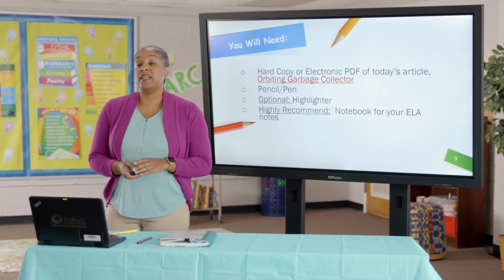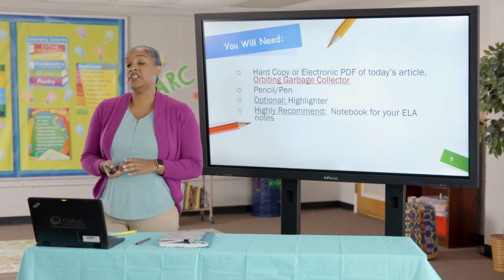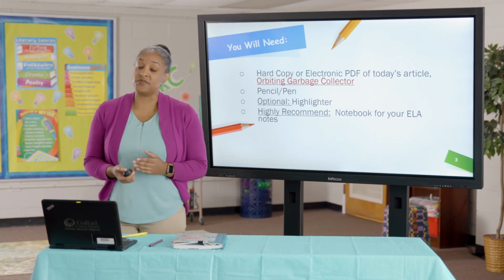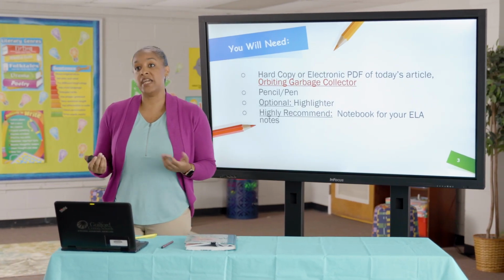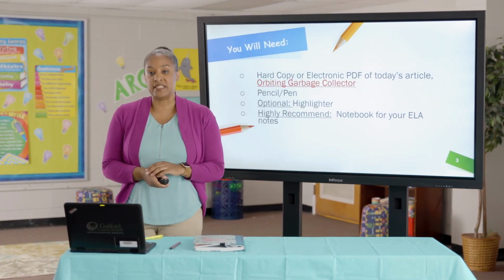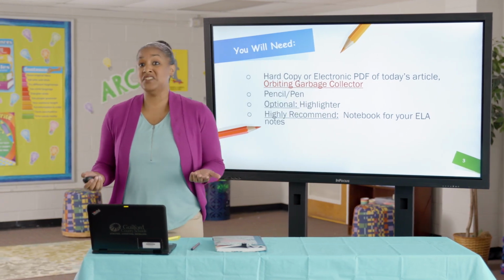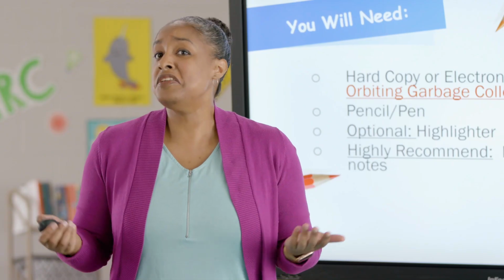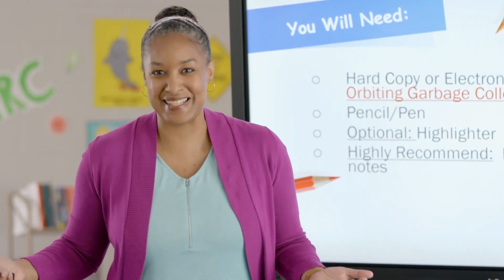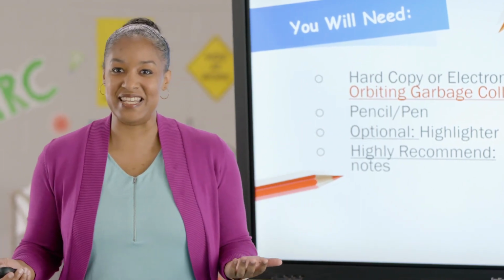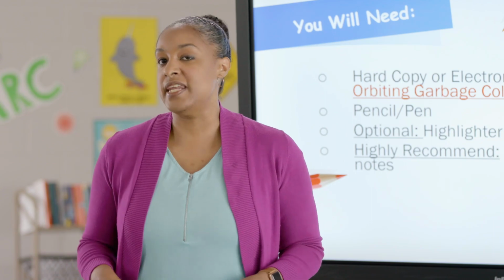Also, just keep in mind, if you don't have a hard copy or electronic version of today's article, that's fine. We are going to use big excerpts from it in today's lesson. But again, our learning goal for today is identifying the central idea of the text. And you kind of need to read the entire text in order to identify the central idea. So it would defeat the purpose if you didn't have that with you.